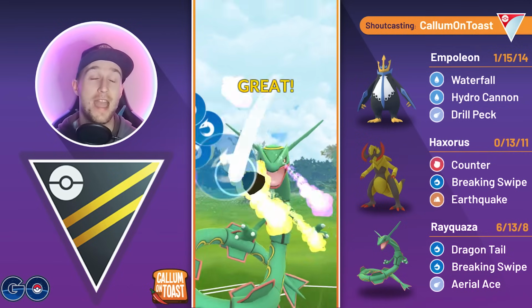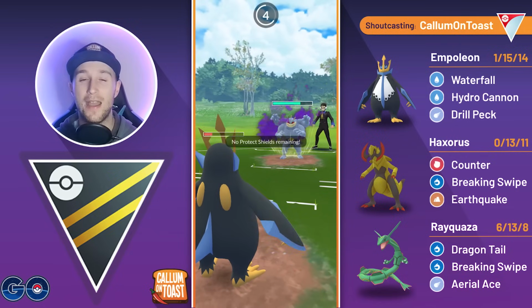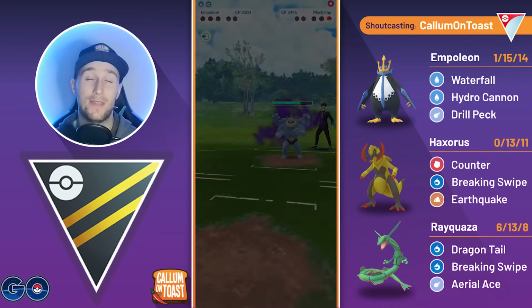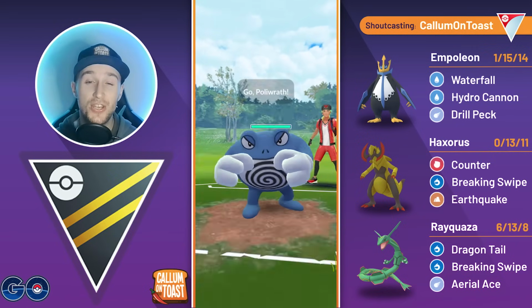Honestly, should have just gone for the Aerial Ace here as my only win condition if I land the Aerial Ace, but I'm not able to do so anyways. They do shield, they get to a charge move, Cross Chop will easily take out the Empoleon, and I do unfortunately lose that game. But GG's to that opponent there.